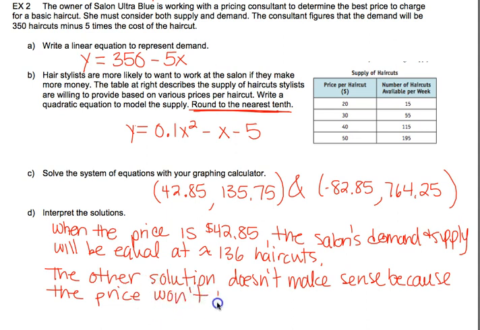There are some situations where negatives do make sense, because sometimes even with money, if you're taking a loss, that would make sense, but this is not one of those cases. No salon is going to pay you to cut your hair. So it doesn't make sense. We've interpreted. Notice it said solutions. We interpreted both of them, so we're good to go.